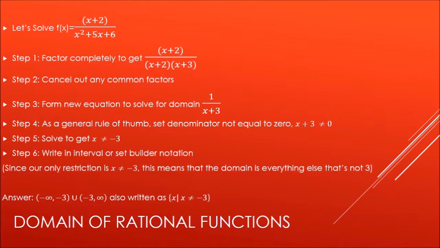Now, the thing about the infinity, that always is going to have a parentheses, because it's not technically a value, you can't hand somebody infinity. Infinity just keeps going. So that's why you're going to have the parentheses around infinity all the time. Now in this case, it's actually a little bit easier to write this in set builder. So we look at x, and for x is everything except -3, which is where you just put x does not equal -3 in the set builder notation.